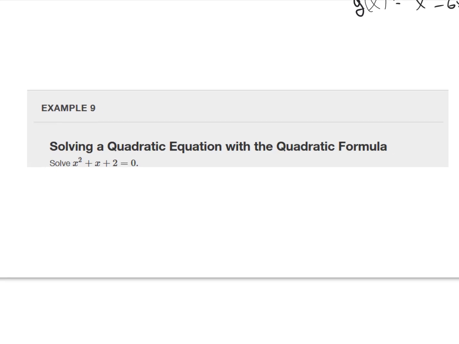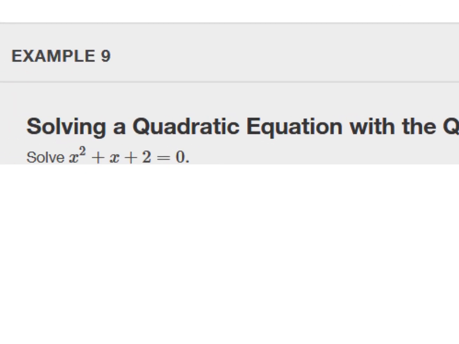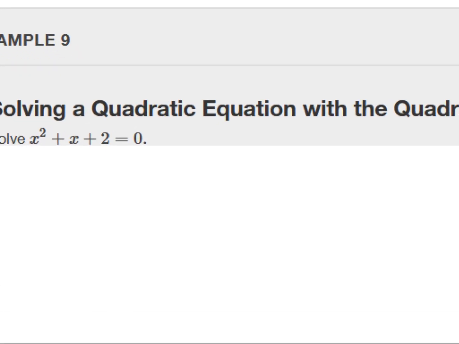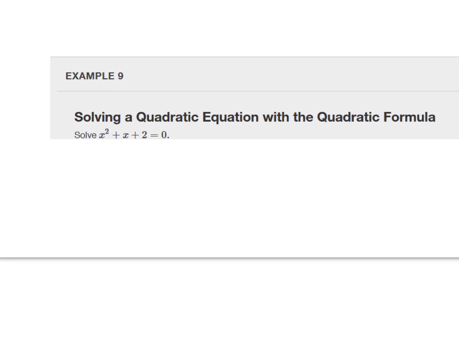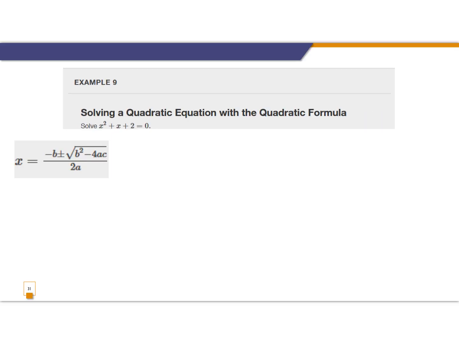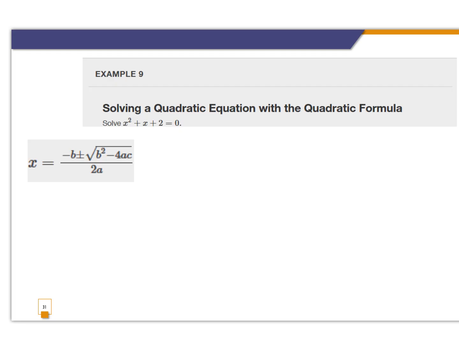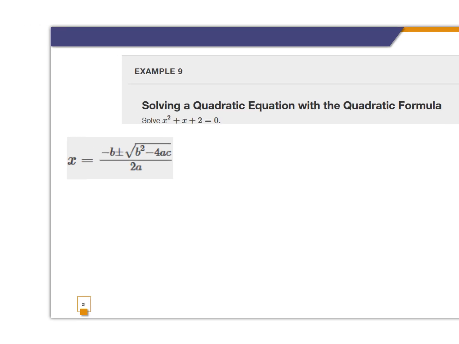And solving a quadratic equation with a quadratic. I just got done doing 2 of those in a row. Okay? So I'm not going to do it. You can do it. I think I may have put the answer here. Let's see. This was x squared plus x minus 2. Oh, it was plus 2. Yeah. X squared plus x plus 2? Going back again. All I did is put the quadratic formula.